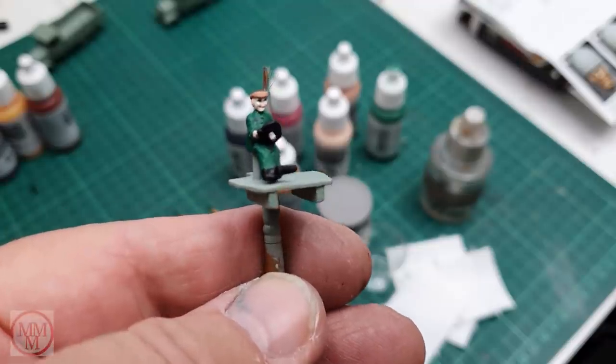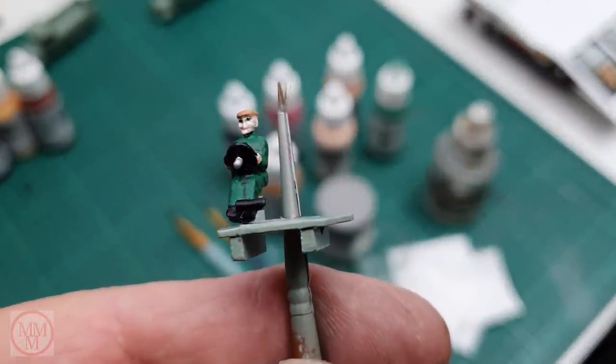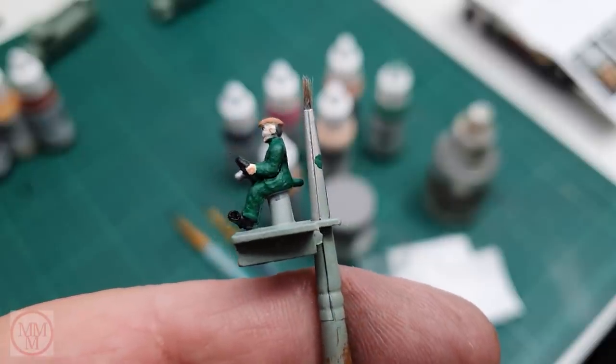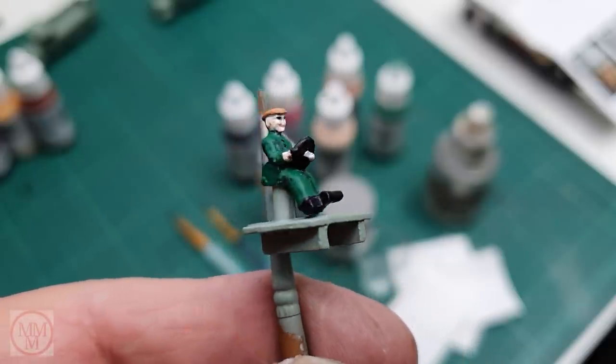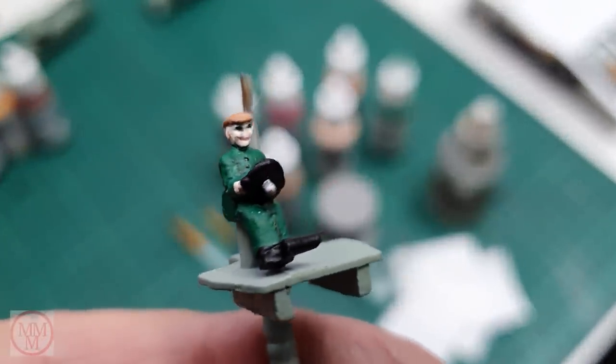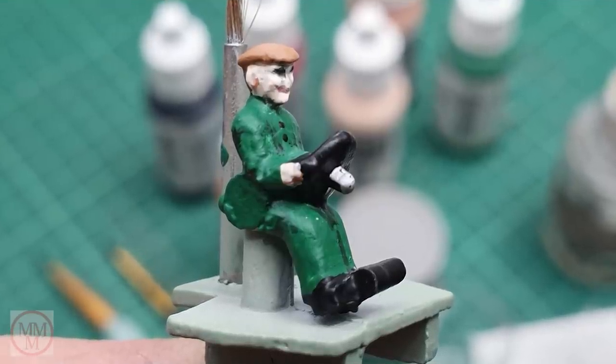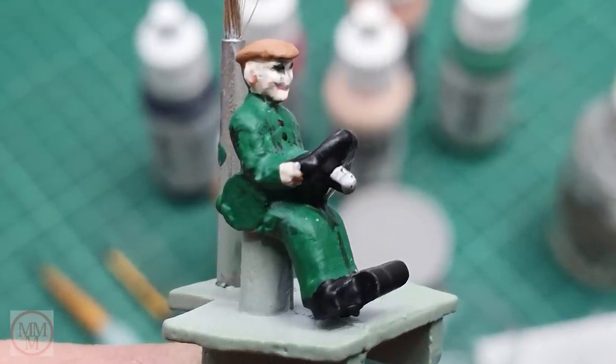It's a special one I bought when I was doing a tank model once, a Tamiya tank model. And I wanted to paint up the tank commander in the turret. And I bought that set just for that job. This is probably only the second time I've used it. And this guy now looks like the Joker. As you can see, I think he's happy in his work. He's sitting erect there and smiling ear to ear.